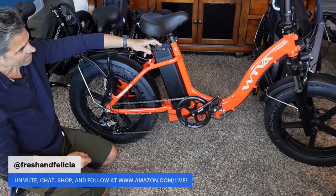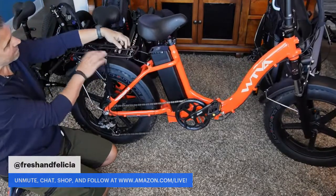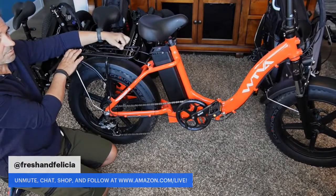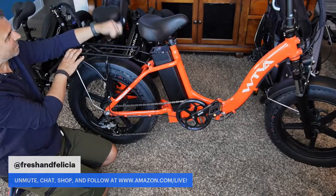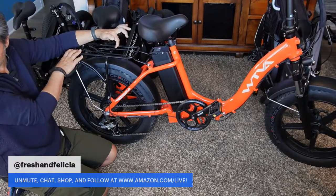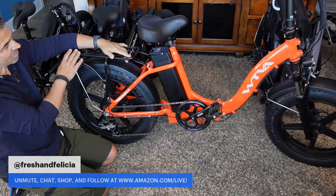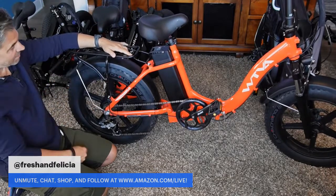It does come with fenders and this rear rack. This has the mouse trap in the back. Kind of dig this. Don't put your fingers in here. Come here, give me your fingers. So this will actually hold down, I don't know, a bag or papers or something. It's kind of hard to see that on the video, but this actually comes standard. This was all standard with this bike.